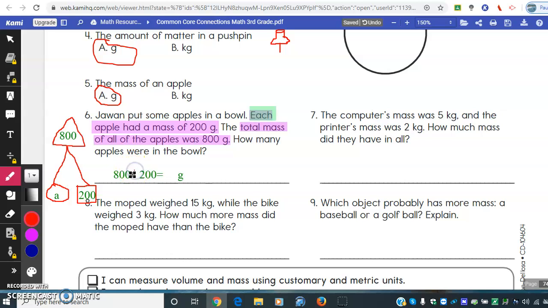All right. So 800 divided by 200. I want you to ignore the zeros first and just do 8 divided by 2. 8 divided by 2 is 4, exactly. So if you had 800 divided by 200, we know it takes 4 2's to make 8. How many 200s to make 8? Now some kids are going to say, oh, I got this, Mrs.